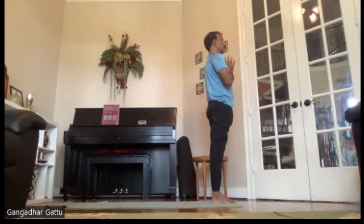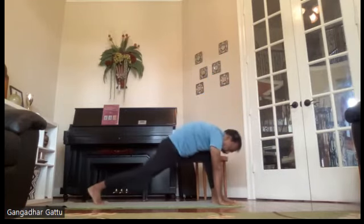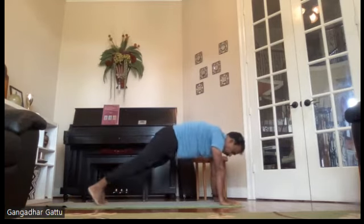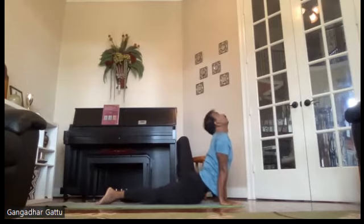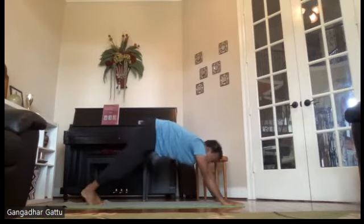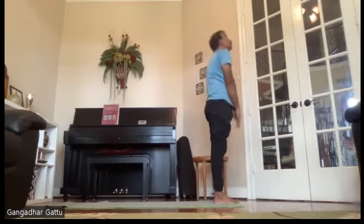Hasta Namaskara Mudra, round three. One, inhale. Two, exhale. Bring your right leg back, front leg perpendicular, look up. Exhale to plank pose. Your modification is you can get your knees onto the mat. Inhale and exhale, Ashtanga Namaskara. Inhale to Bhujangasana. Exhale to Parvatasana. Bring your right leg forward. Inhale, look up. Exhale to Parahastasana. Inhale back.